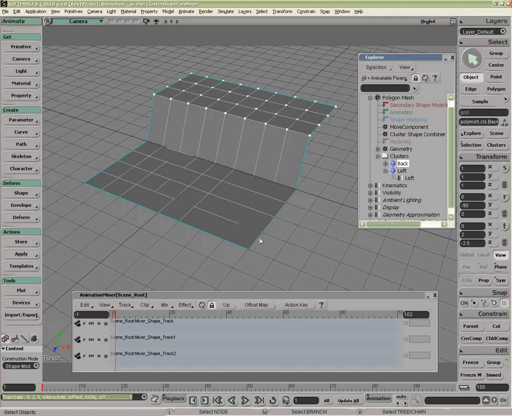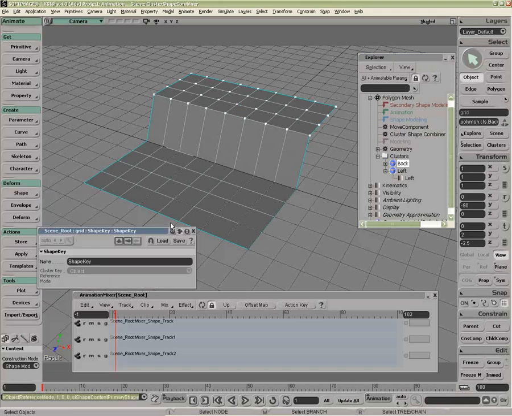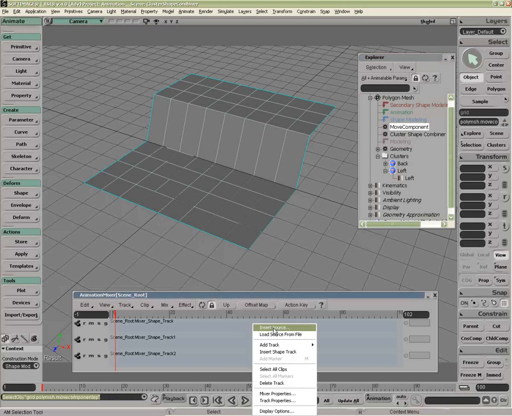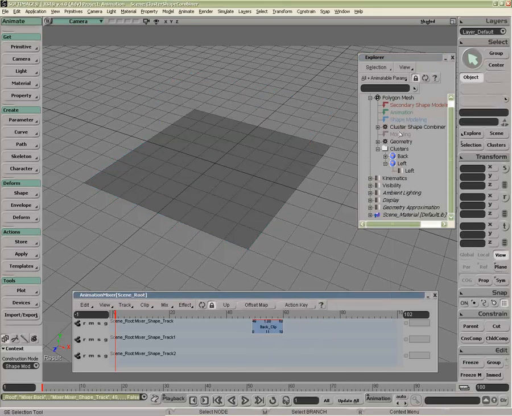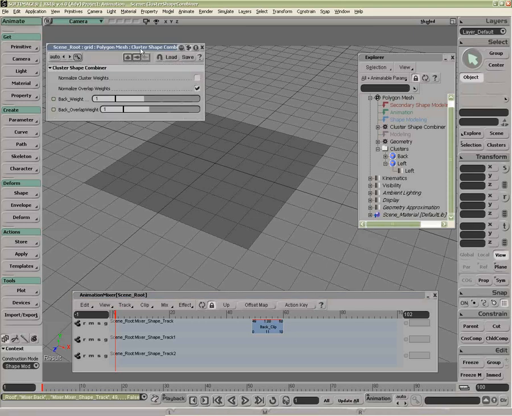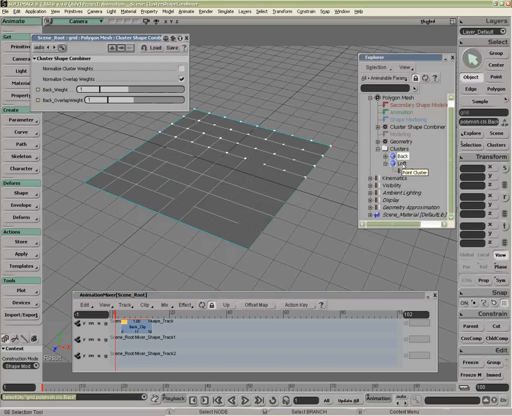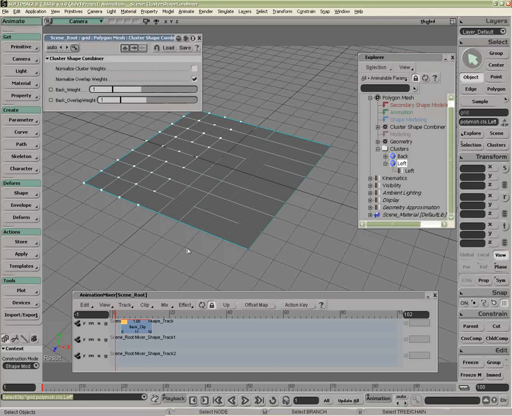If I go and add this, store that shape, call it back, I'm now ready to instantiate them. So I still have my move component, but if I now instantiate the clip, you notice it gets blown away and puts inside the shape combiner. In addition, the shape combiner has added this clip because it relates to a cluster. Anytime animation is done, if it's done on a cluster, it will add two sliders.